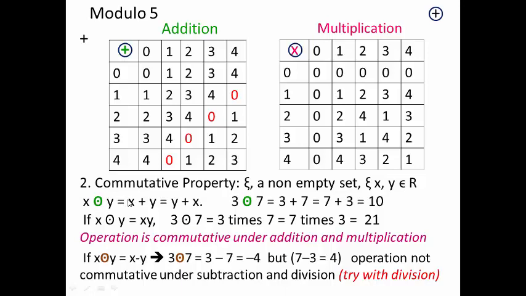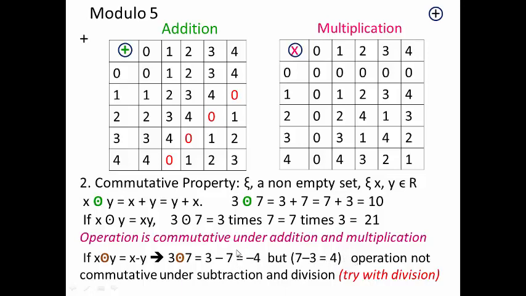Now, if I dance to the left, I should be able to have the result if I dance to the right. That's my argument here. If you are given a non-empty set, 3 operation 7, let's give the definition to this operation. Symbol addition: 3 plus 7 will give me 10. 7 plus 3 will give me 10. But let us try subtraction. 3 minus 7 will give me minus 4. 7 minus 3 will give me 4. Is that commutative? No, because our answer is not the same.